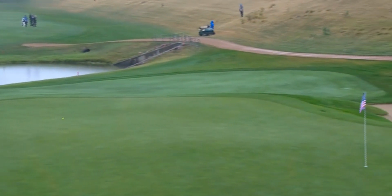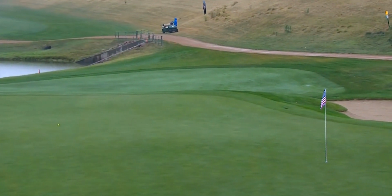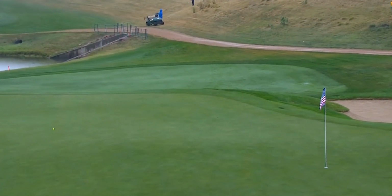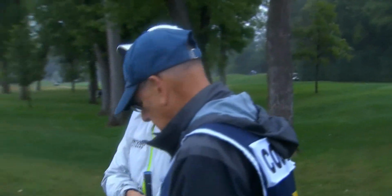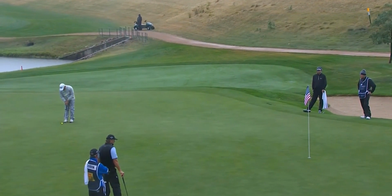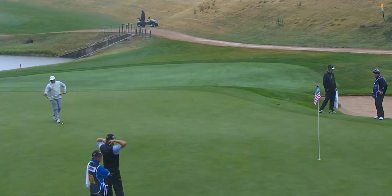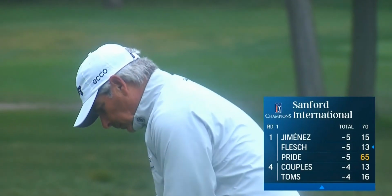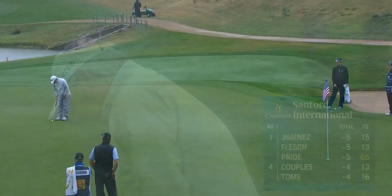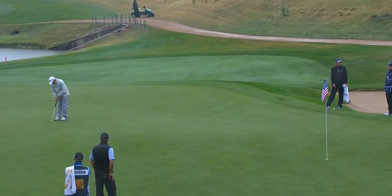That was fantastic. Landed just on the front of the green. Now with this light mist on the green, it's taken some of the steam off these greens. They're 11, and these greens have a lot of movement. Coming off that incredible birdie back at 13. This would be for his third in a row for Couples. This is all about the pace, Billy Ray. Got to get the pace right up the slope. I really think the greens being wet helps him a little bit right here. I couldn't agree with you more. And the greens are absolutely perfect condition as well.